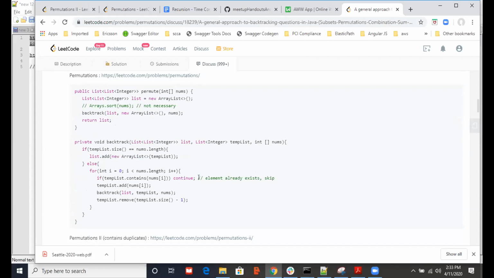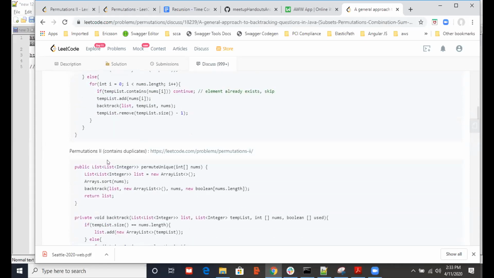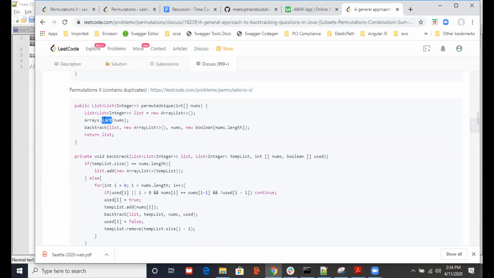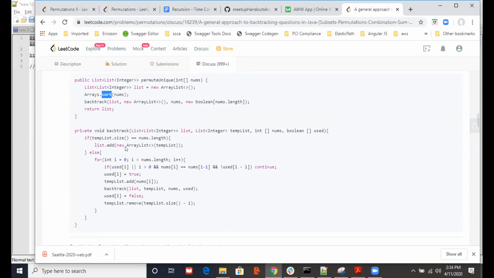So you just need to make sure that this element was not already added to the permutation. So this approach is the same. Permutations 2 is what we are actually going through. You are just sorting, and then seeing whether you already used that element. It's basically skipping the duplicates, and then add, remove.